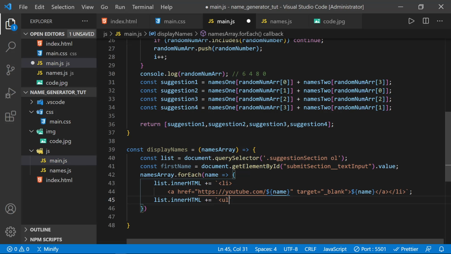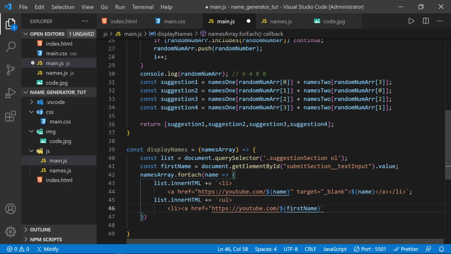This will start the unordered list that comes underneath the numbered list items. And this will be the variations that has the user's name in it as well. So we have our unordered list. Let's break down to another line, start our list item. We're once again going to have YouTube. So I'll copy this much. But now we need to add just a little bit more. We'll add in the first name that we get from the user.